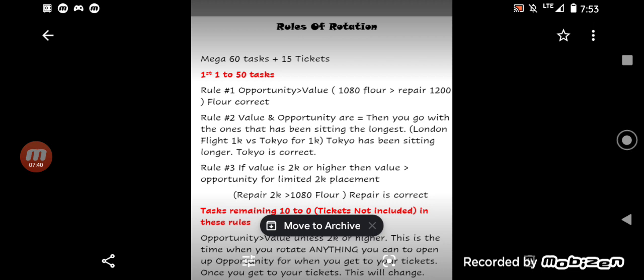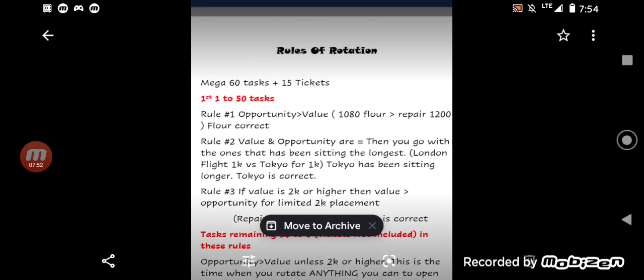So let's say that you are between the first 1 and 50 tasks. So the first 50 tasks of the contest, okay? You are playing for opportunity over value. If you look here, see how it says opportunity, and then it has the greater sign and then the lesser sign for value. I use an example here where I show a 1080 flower greater than a repair 1200. That's what that means. Why am I doing that? Because flower opens up better opportunity, right? So this is the example. You would choose flower because it opens up better opportunity, but it's worth a little bit less points. So what you're saying here is, sure, I'm taking 120 less points, but I'm going to get more points later by doing this task over that task, okay?